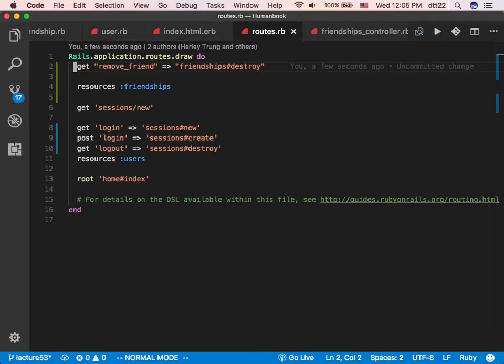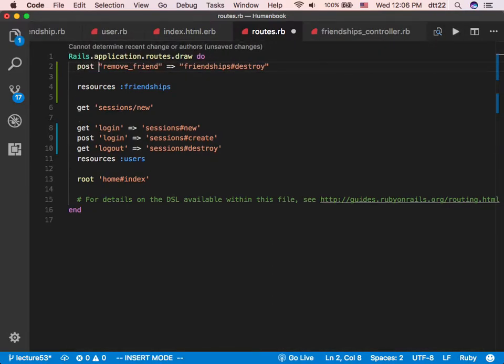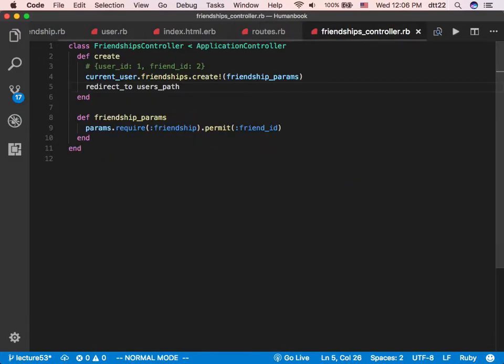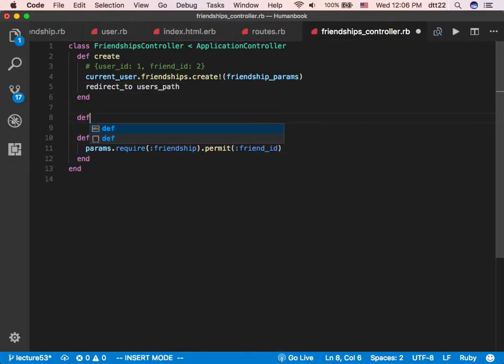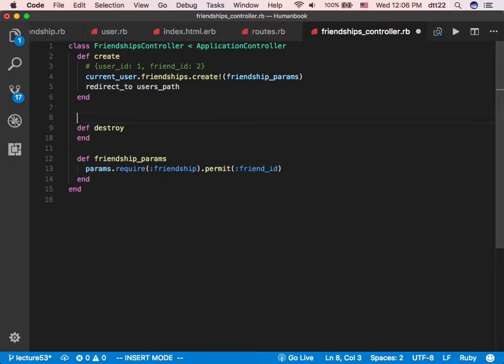It's pretty awesome. Now, here is a little bit of a difference. What are you passing to friendship destroy though? So it's a bit tricky. Okay, fine. Remove friend here should be a post, right? You can actually make it a delete. That's fine. But you're passing a user ID. So your friendship destroy is not really normally in friendship controller. You want to use friendship ID. Fine. Let's just note, we're not using friendship ID here.